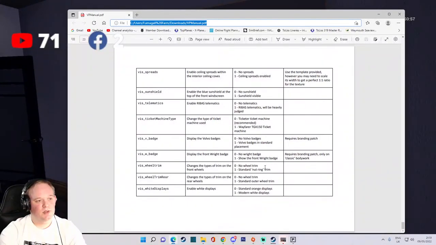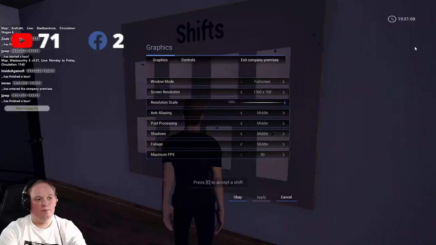Wheel trims, so you can put nut rings on them if you want, all that kind of good stuff. And white displays if you want them, modern orange, modern white, or the orange. So there you go, that is your set bar list, just so you guys know.